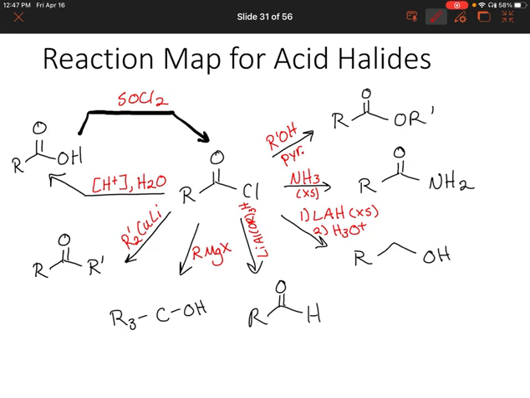So I'll try to post something similar on Canvas under study guides, and you can download that, and I'll erase all of the reagents so you can go through and write in each of those so you can test your memory. Now let's do one more practice problem before we go.